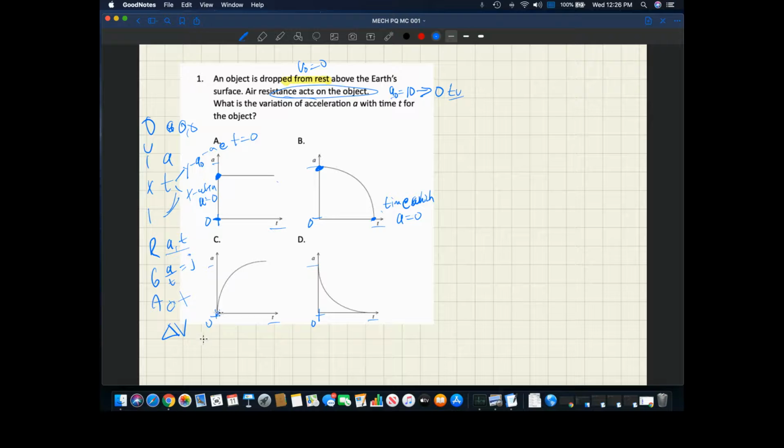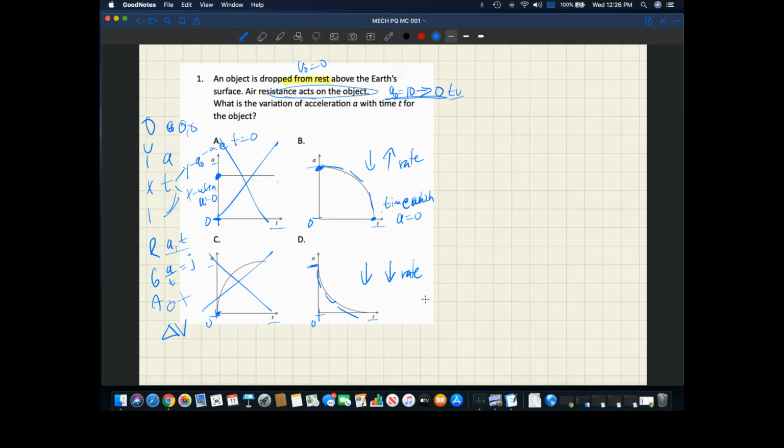It says that at time 0, the acceleration is 0. So choice C is out. And choice D has us starting at a value there. Okay? So we know that the acceleration is going to decrease from 10 to 0. Choice A says it remains the same. So we eliminate choice A. It doesn't remain the same. Now both B and D show them decreasing. So choice B shows it decreasing at an increasing rate, and this one shows it decreasing at a decreasing rate.